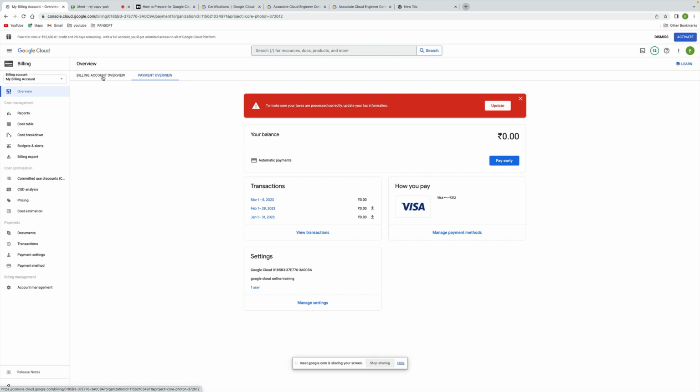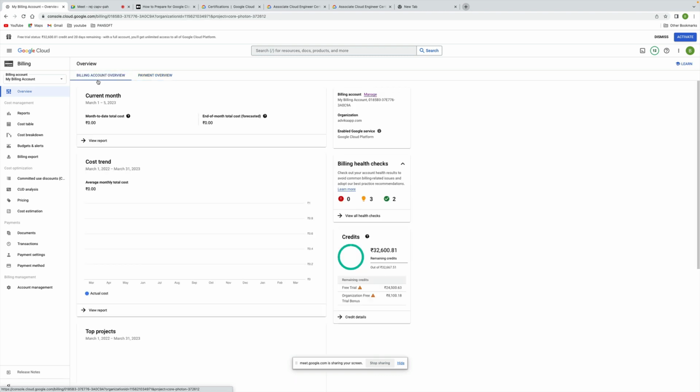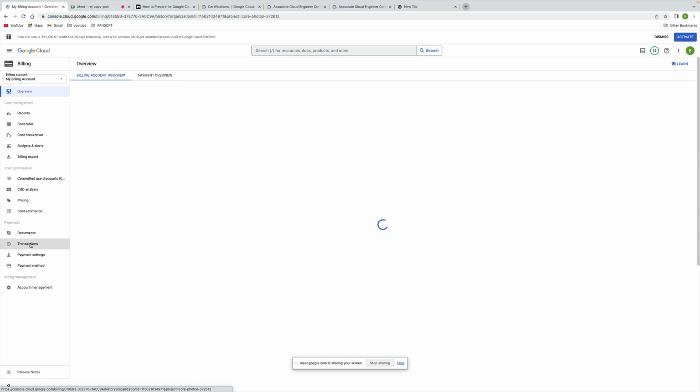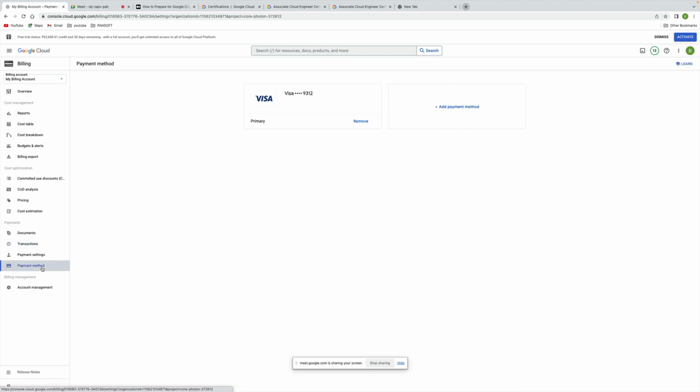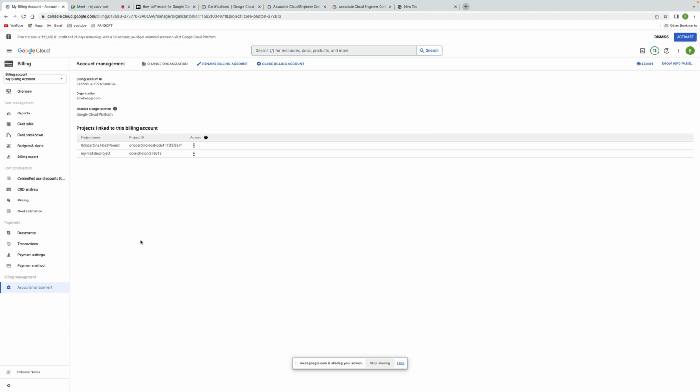For example, let me talk about the billing account overview. This is the billing account overview. You can also see the transaction details and payment methods. Then there is the option called account management, to create billing, add other billing, close billing, all these things.